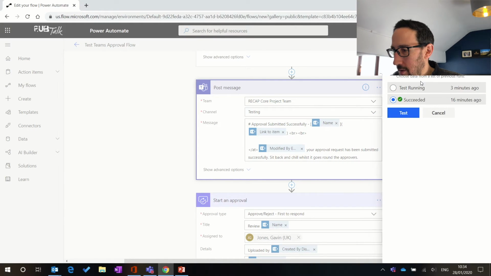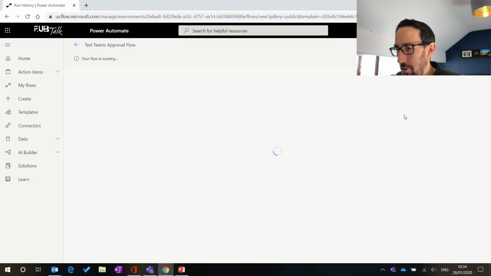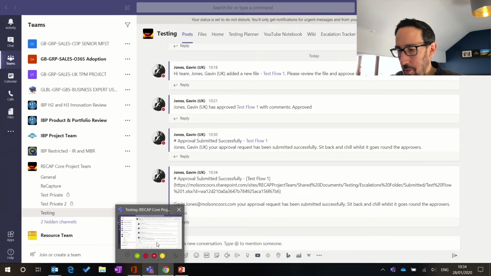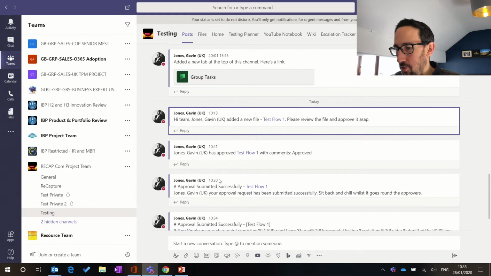And let's run a quick test again. So you see the other test is still running because I've not approved it or anything, but that's fine. You can kick off a few at the same time and then just go and get rid of them all afterwards. So it's picking up the same file, posting a message into the team. I keep getting the flow request on my mobile, so it's working. And you can still see it's still not done what we wanted it to do. So a bit of trial and error.